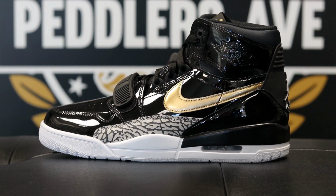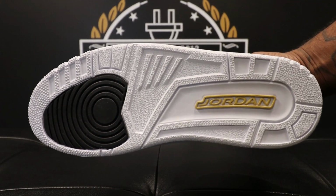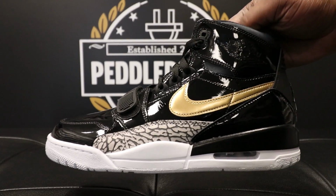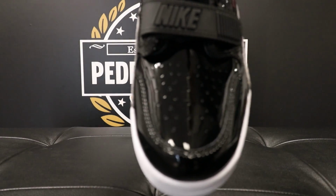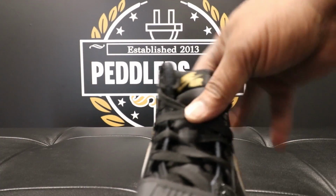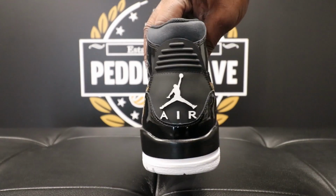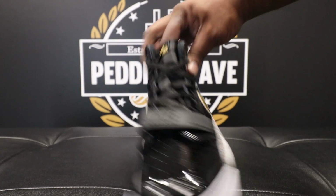Now, looking under the bottom of these, you can see this bottom takes its inspiration from the Air Jordan 3. You know, the same bottom, got the white, black and gold theme. Let's look at it from the side. You see you got the elephant print on the side. You got the metallic gold swoosh. Let's look from the front, top of the toe box. So you got the Nike strap going across the front, and there's your Nike Air in metallic gold on the tongue. Now there's the medial side, and here's the back. You got the Air on the back with the Jumpman. Again, taking inspiration from the Jordan 3.